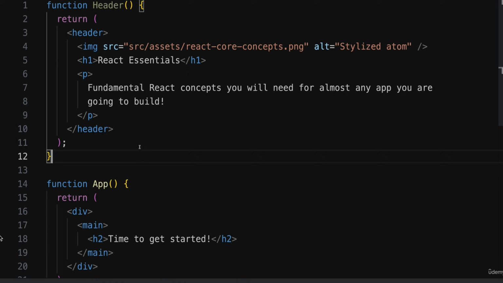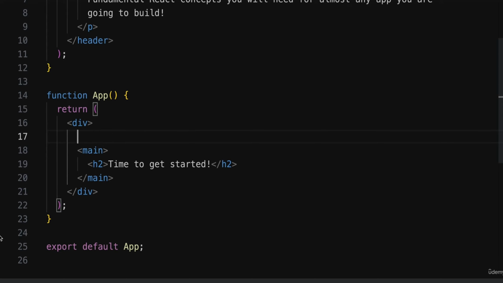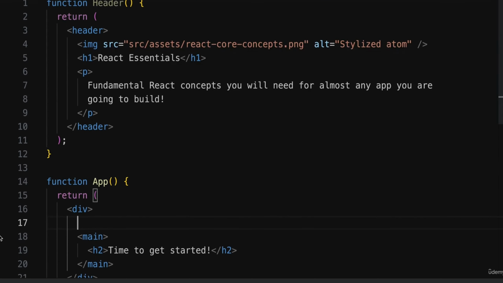So if you want to output the content of this header component as part of your app, you can go to that app component and use this header component function which we defined before like an HTML element inside of the app component's JSX code.